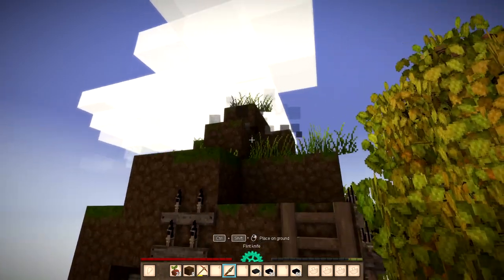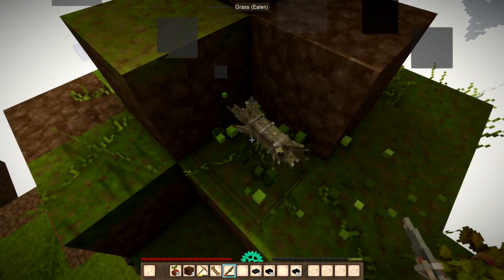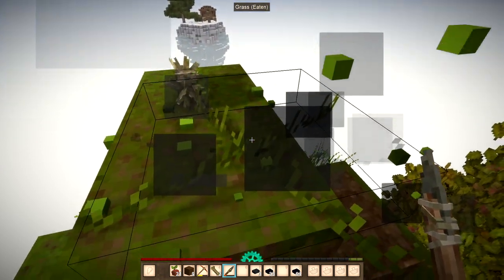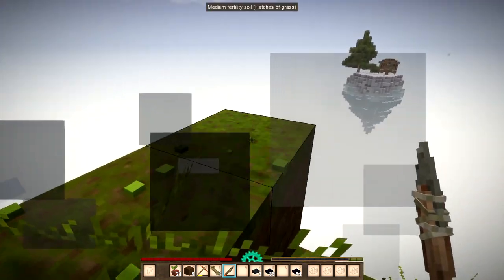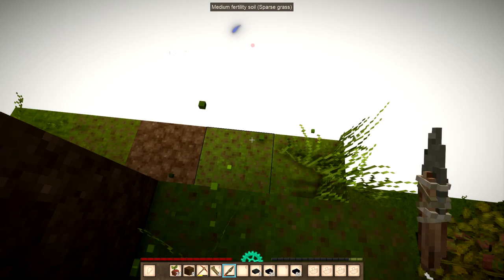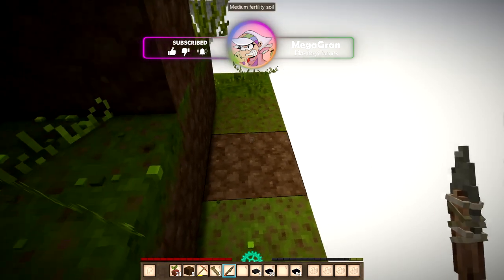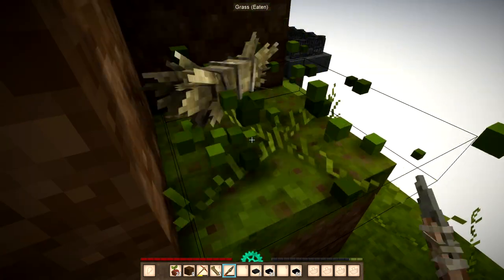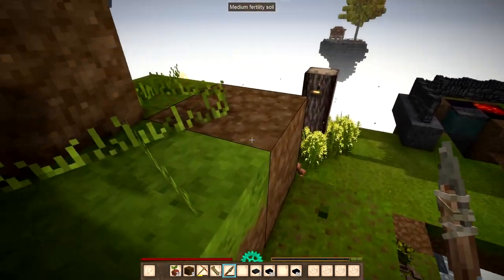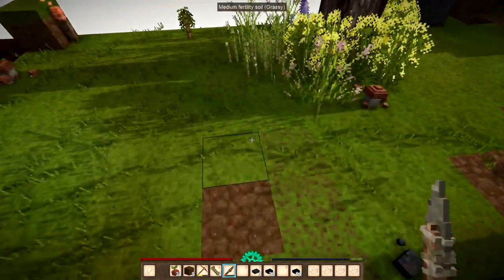Okay. Ooh, there's a lot of grass up there. Let's get this grass. Can't have too much grass, I don't think, because of all the things we've got to do with it. Can I get this here? Come on. Another one there. Another one round here. Can I get up there? That's it.